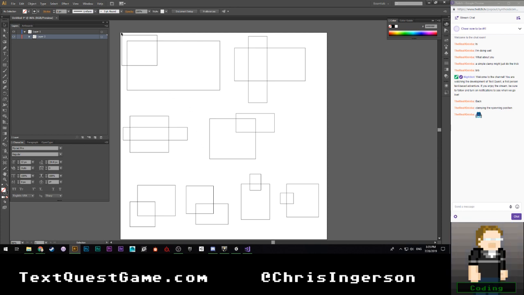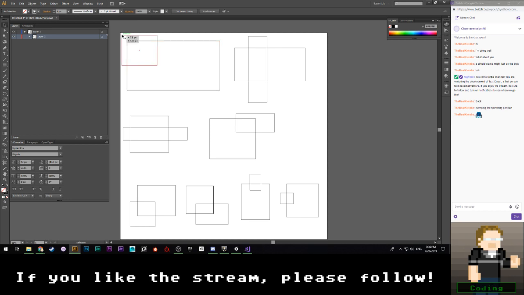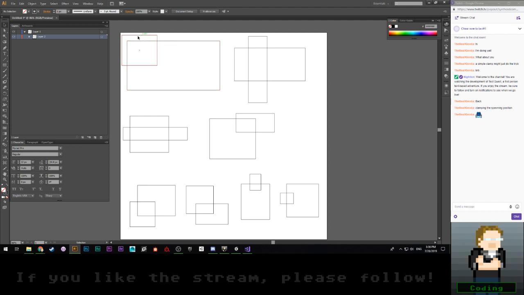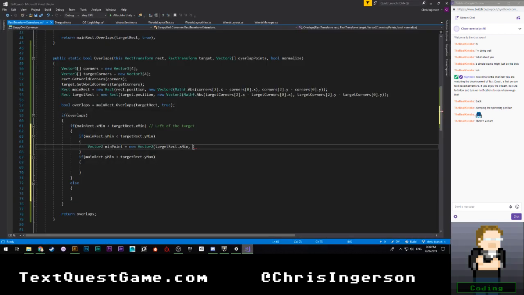So if we are to the left, if our min x and min y is less than the min x and min y of the target, that means that we are above and to the left of it, basically. And at that point, our points of overlap must be max x on the target on the main one and max or min y on the target, and then the other one would be min x on the target and max y on that. Okay, so that's what that's going for. Sorry, I just couldn't think through it.